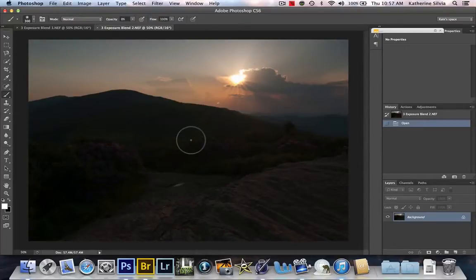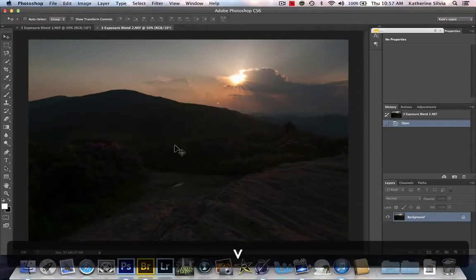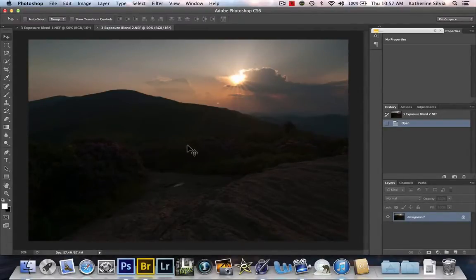So this is a lot easier than most people think when they're starting to get into HDR. I refer to this as the easy method. The external software is sometimes even more difficult. So what you're going to want to do is make sure that that image is selected, that that tab is highlighted, and you're going to want to come over to your Move tool, which is up here in your toolbox, and you're going to either hit the Move tool icon, or you can just type the shortcut V. So I'm going to type the letter V, and I've got my Move tool.